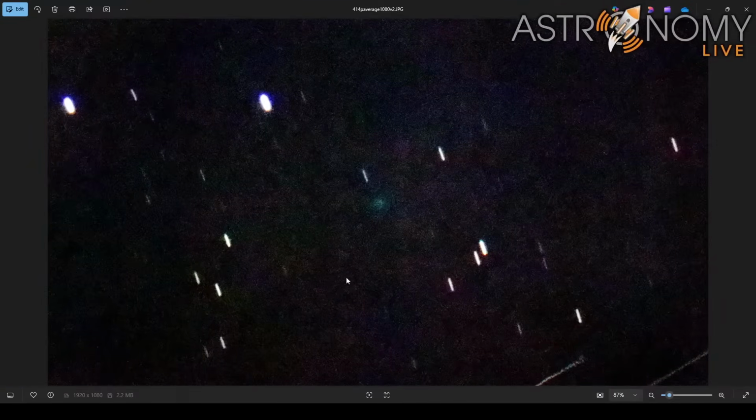So, yeah, much like 3I Atlas, my comet is not particularly photogenic. It's not some incredible comet to look at. It's very, very faint, hard to detect, hard to find. But there were a few other amateurs who've taken pictures of it in the last few weeks as well, and I've been retweeting some of them over on X. But I'm very proud to be able to finally get my own picture of my comet with my own hardware instead of just the discovery images from NASA's STEREO spacecraft.